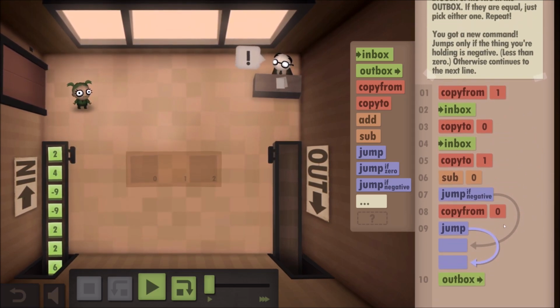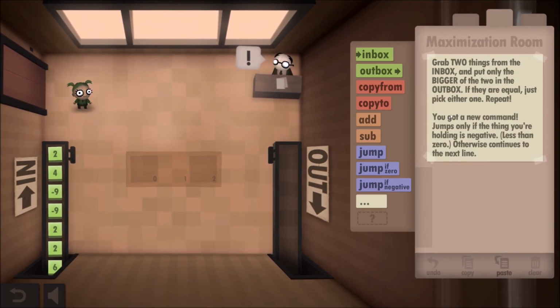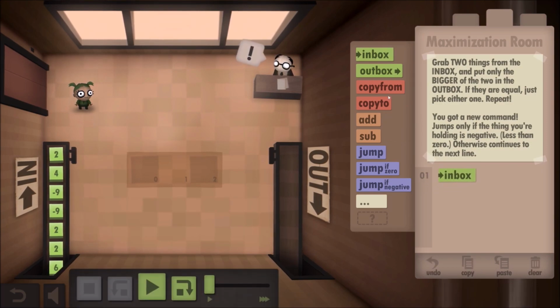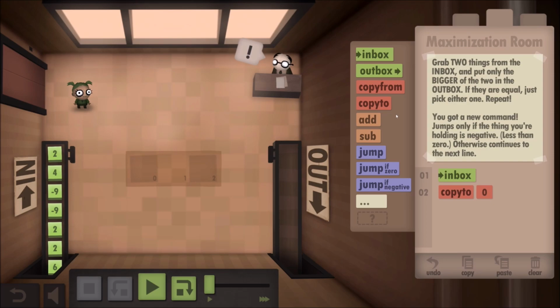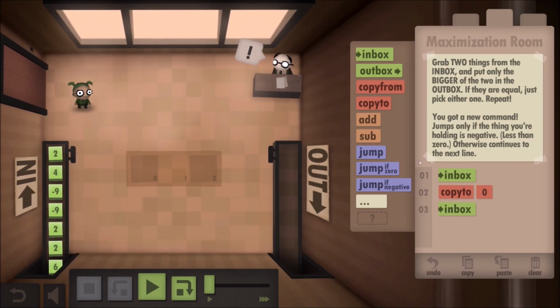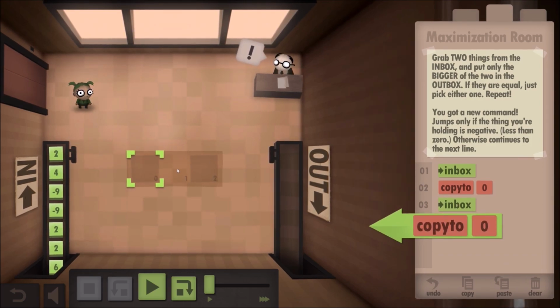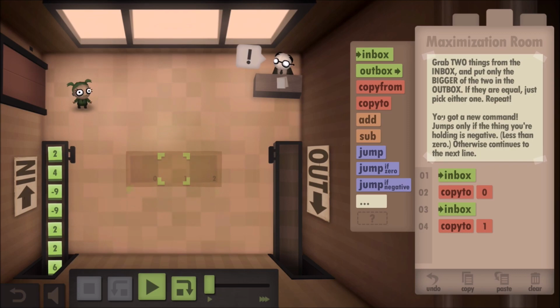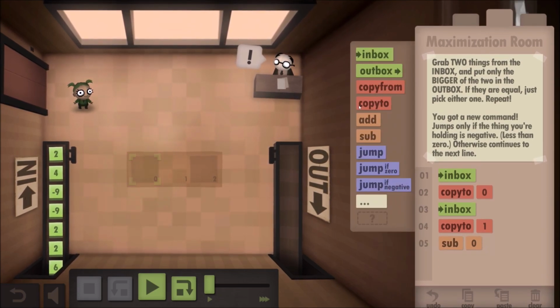I wonder why I still need that extra jump command. Oh wait, let me inbox. I'm starting over just to see if it can clear my mind. Boom. Inbox. I have to copy it too. I don't think there's a way around that. I can't, because I can't lose the number. Sub it from there.